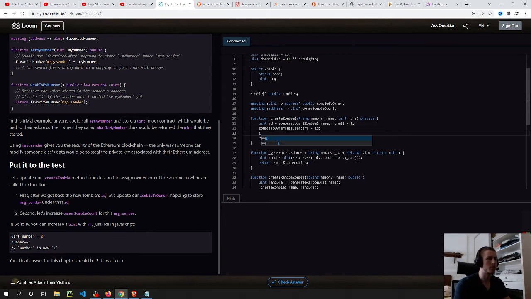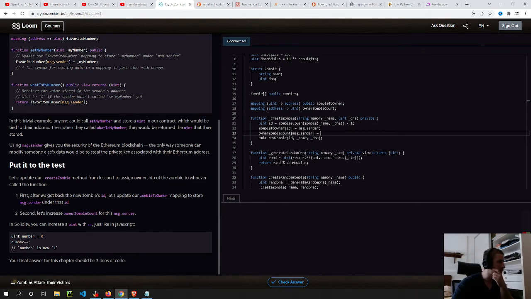So I guess it's pretty much the same thing. I just put the address, which is message.sender. Oh, here it has to be the other way around, actually, I think. Because the key is the ID and the address is message.sender. ownerZombieCount. Then here is gonna be the count, but how am I gonna do it?